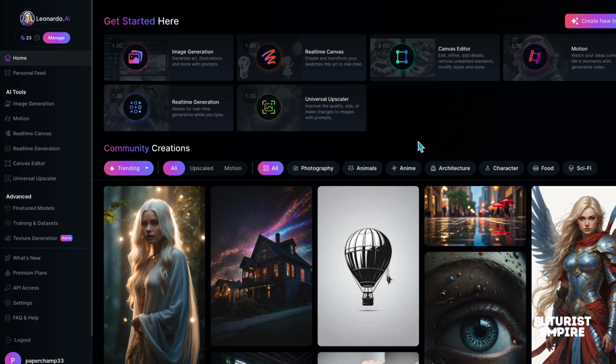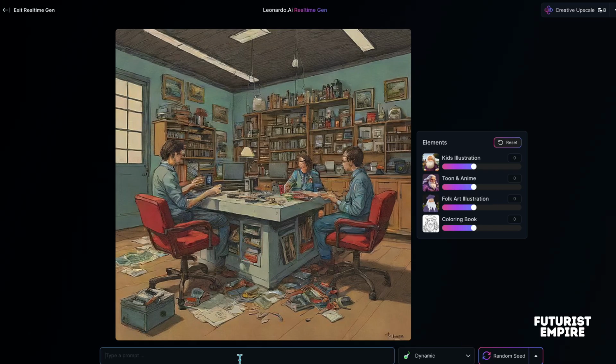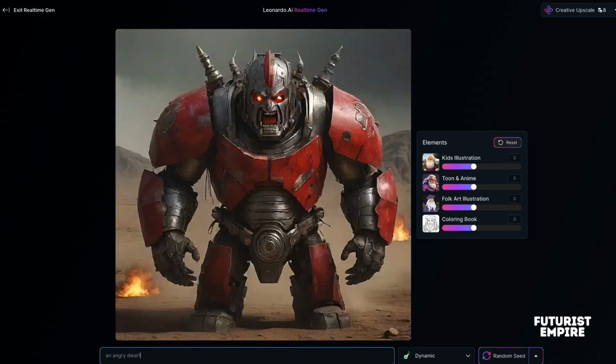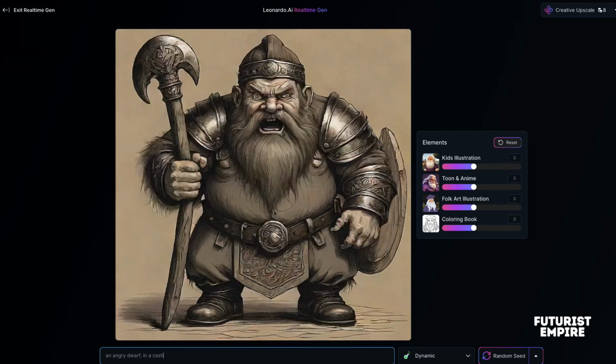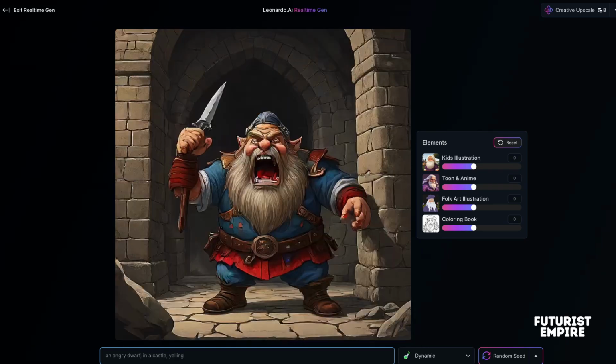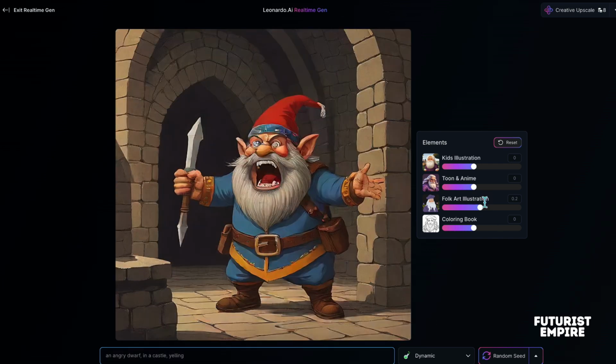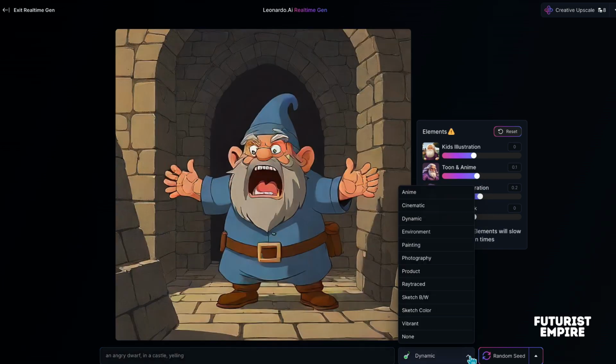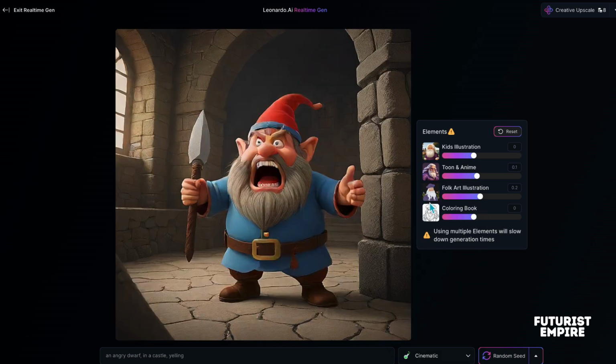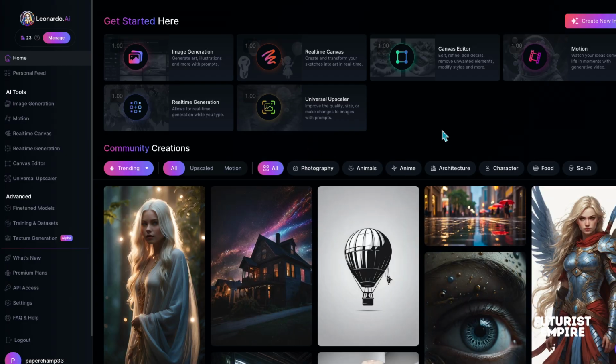And just 2 other quick features I wanted to touch on that aren't necessarily essential to get started using Leonardo, but they are available and may be of interest to some of you. The first is the real-time image generation feature. This tool basically allows you to type your prompt and start to see the engine work to create your image in real time. You can toggle the intensity levels of different effects and select different graphical styles to further customize and refine your work. These images are, however, more limited in the amount of customizations you can apply and are generally lower quality than what you can create with the standard image generation tool.